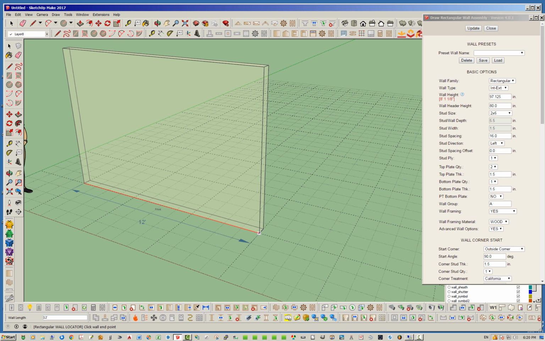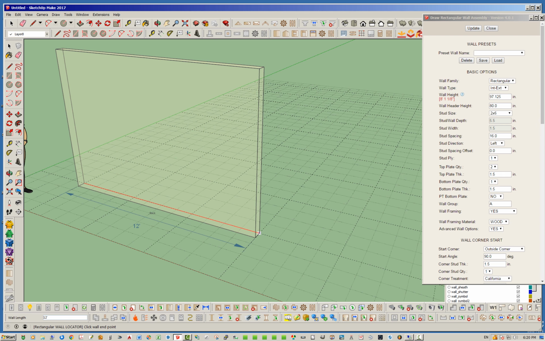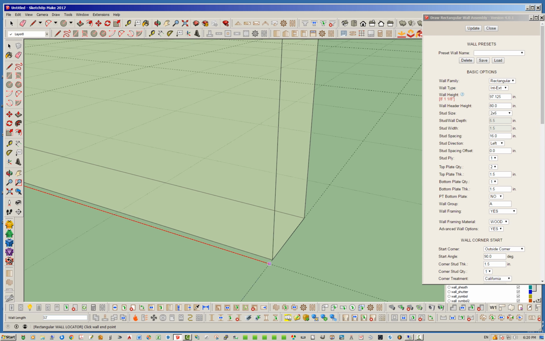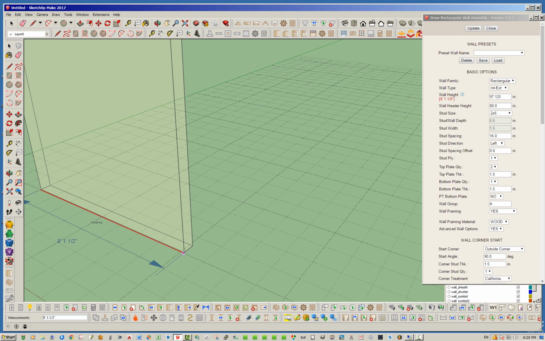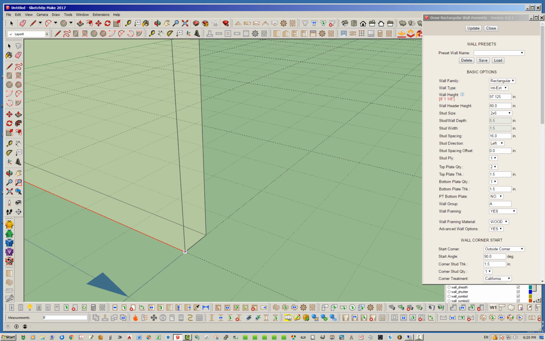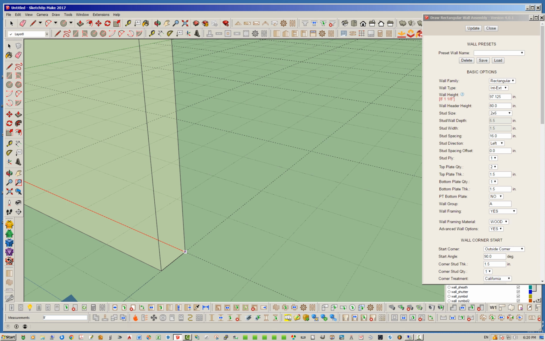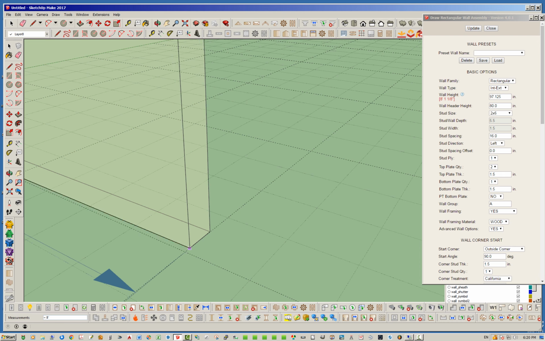And if you remember correctly, by using the Alt key in Windows, you can toggle this justification, right? So notice I've got 4 options for that. Sheathing, and if we look close, we can see what's happening here, right? I just want to show you guys this. Okay, so here we have front justification, center justification, back justification, and sheathing justification. So it basically offsets the wall by the width or the thickness of the sheathing, right? All right, so let's go back to front.